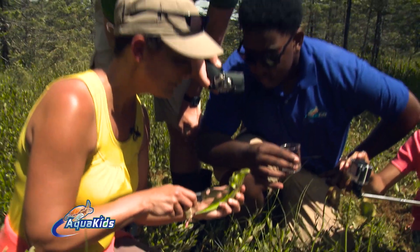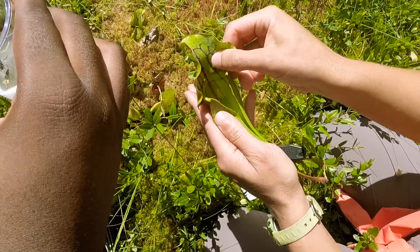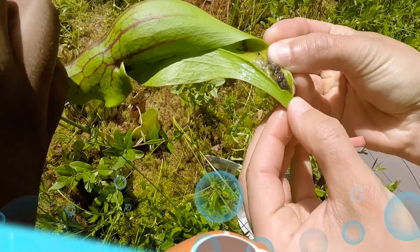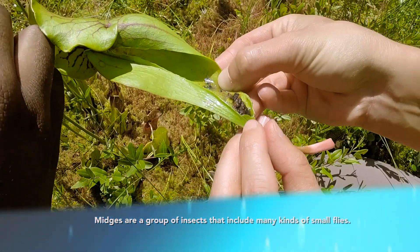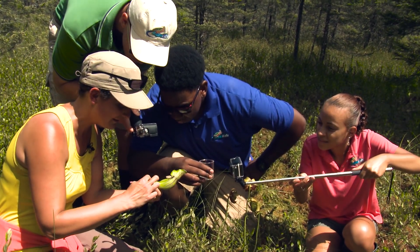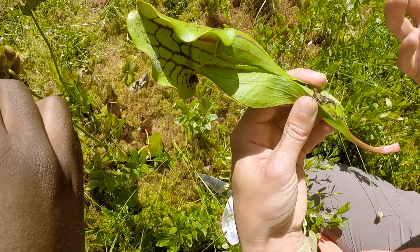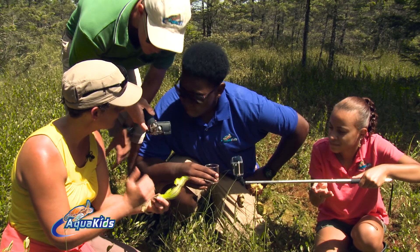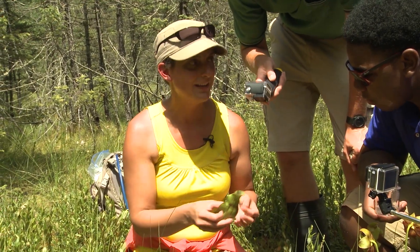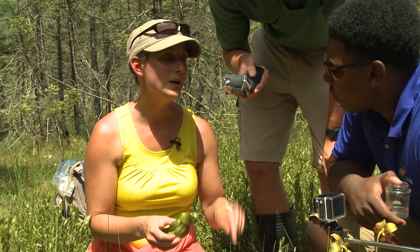The coolest thing about the pitcher plant mosquito is that the larvae get so many nutrients when they're young that the females don't need a blood meal to lay eggs — these guys don't bite humans. If we dissect the pitcher plant leaf, the very bottom of the tube is where the midge fly larva lives, cleaning up the leftovers. The cells of the pitcher plant down here don't have a waxy cuticle, so they absorb all the nutrients very efficiently. The pitcher plant is a great example of all the different symbiotic relationships that happen in a bog.